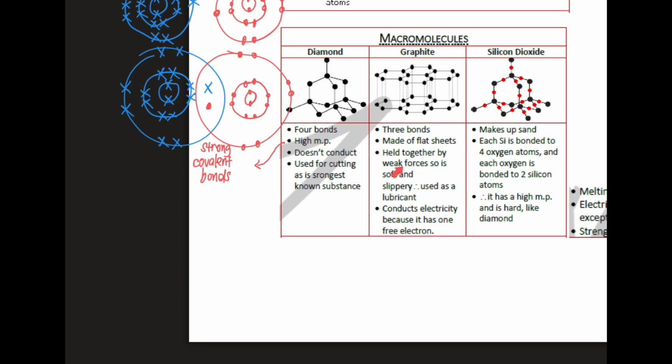So this is the van der Waals forces. Van der Waals forces is weak between the layers. And the other thing is, if you observe one of the carbons, one of the black dots, you will only see they form 3 covalent bonds with others. So 3 covalent bonds. Why can this one form 4, but this one forms 3?